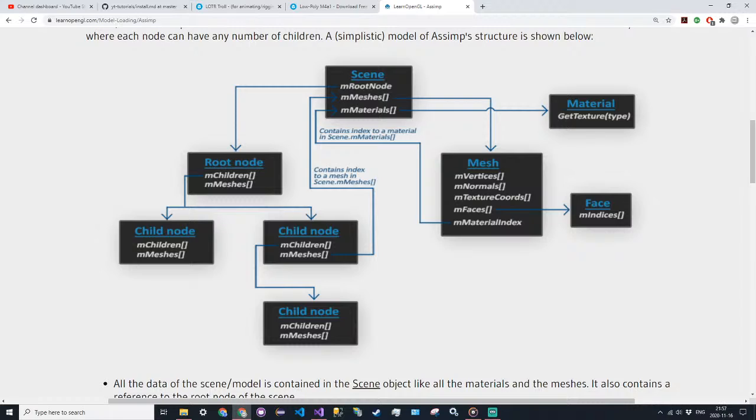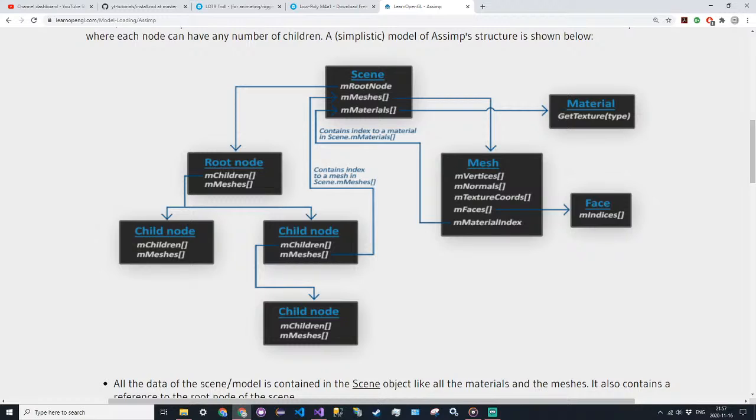It contains a root node, and the root node is essentially the first node in a tree, and it has pointers to children nodes, which also have pointers to children. It also has a list of meshes, so that can be referenced, and then also a material list, so that'll be something like textures and also just plain materials that we've actually been looking at. So yeah, that's the scene.